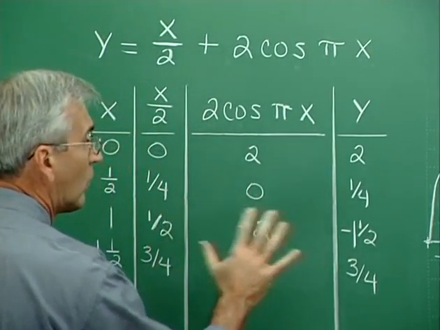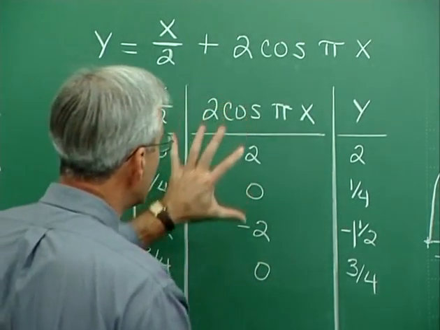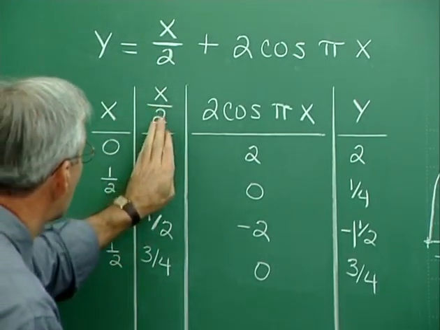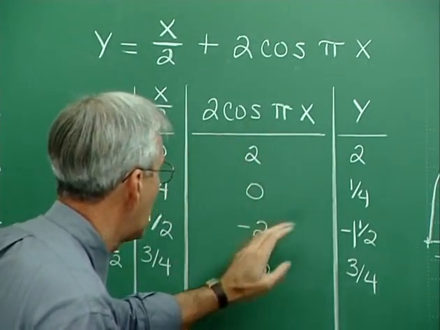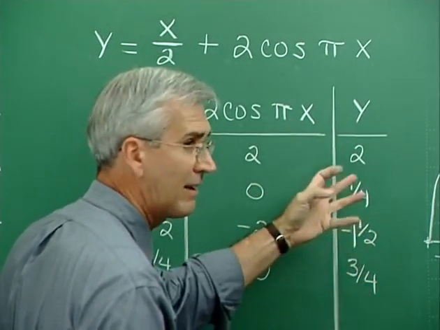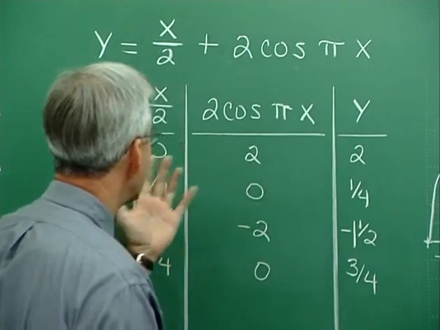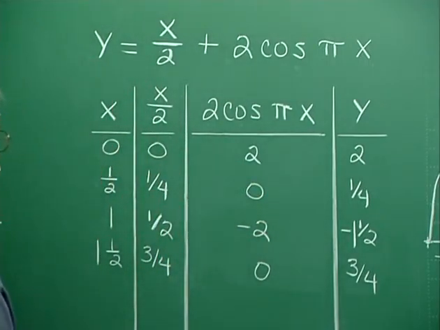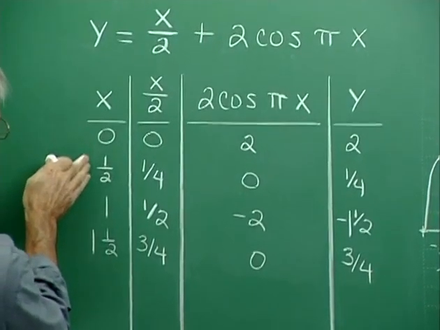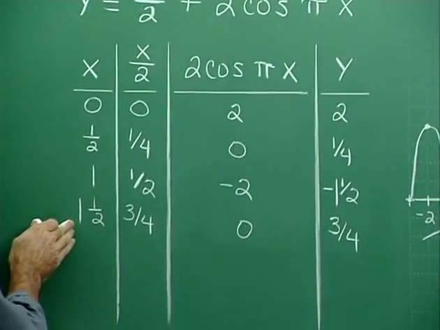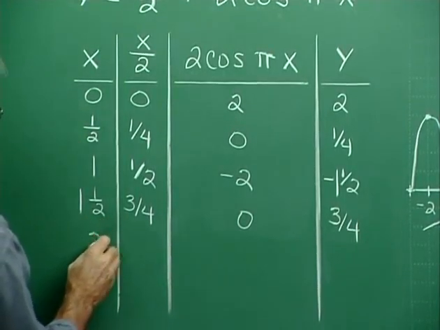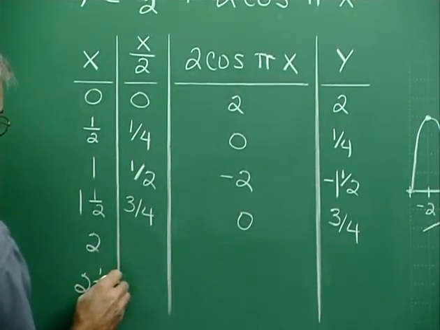Well, to help us along the way with that in using this technique, a lot of times some kind of pattern is developed here for this column and for this column. Not so much the last column. Generally, there's no pattern really that we can follow that develops over here. But these will have a pattern probably that will emerge. Now, the pattern for x's is 0, 1/2, 1, 1.5. Oh, I'm increasing by a half each time. So let me continue that pattern. This would be 2, 2.5, and so on.